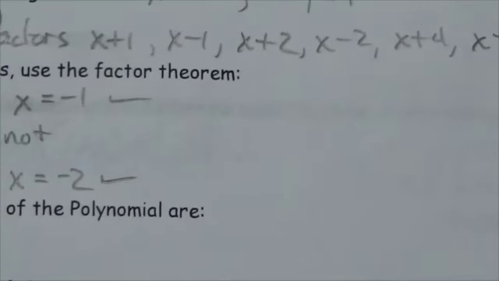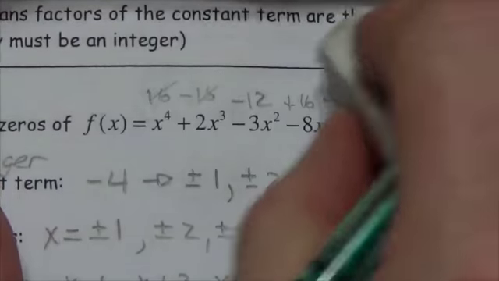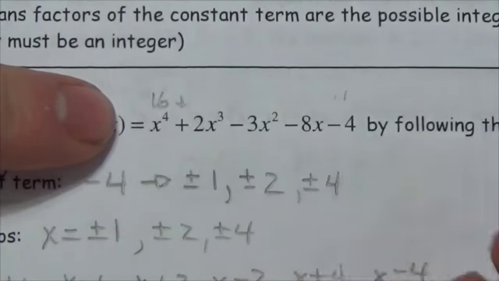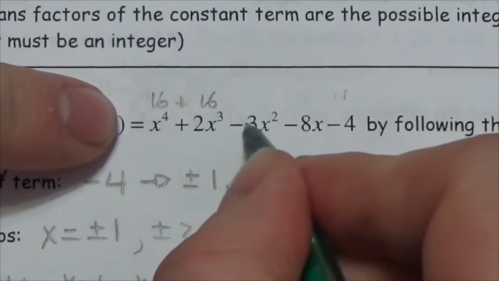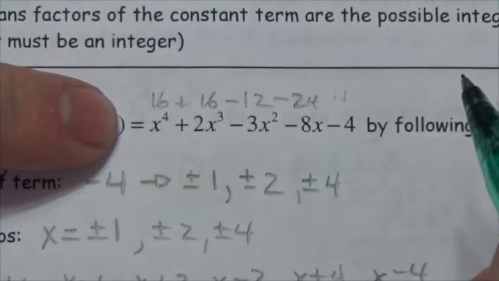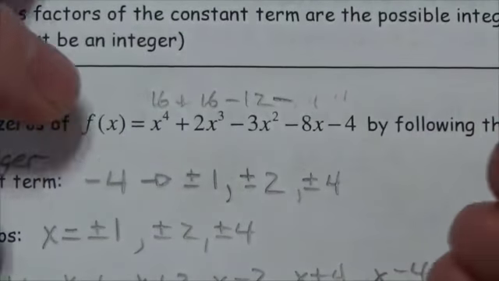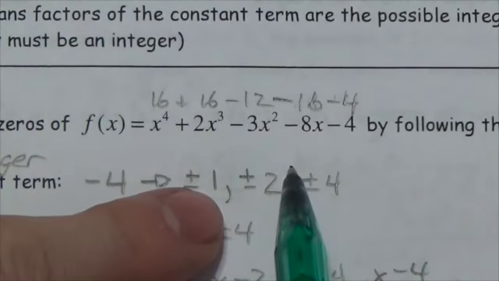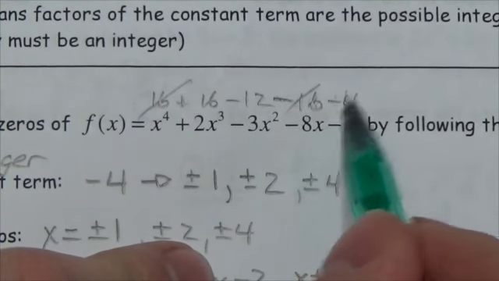Now let's take a look at what happens with f of 2. We'll go back up to our original function and plug in 2. 2 to the 4th is going to be 16. 2 cubed is going to be 8 times 2, which is 16. Well, that's going to get bigger there. It's going to be 32. 2 squared is going to be 4, times -3 will be -12. This is going to end up being -24. Sorry, 2. What am I doing? I have no idea why I did that. It's 2 that I'm plugging in, not 3. So this will be -16, and this will be -4 here. This actually works out pretty good because this 16 cancels with this one, and -12 and -4 is going to be -16 as well.